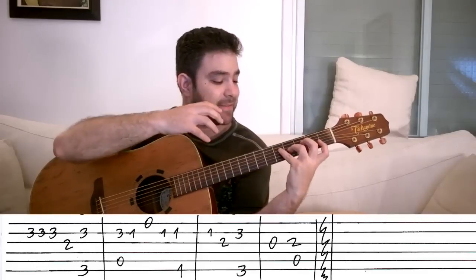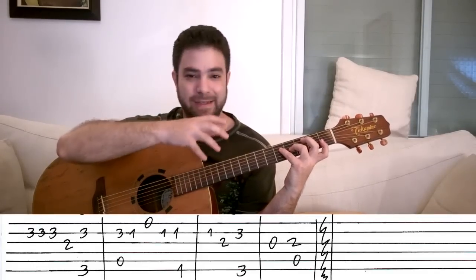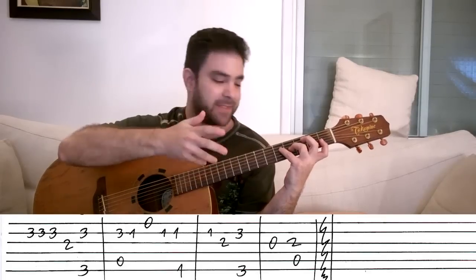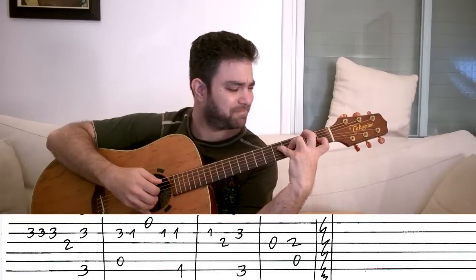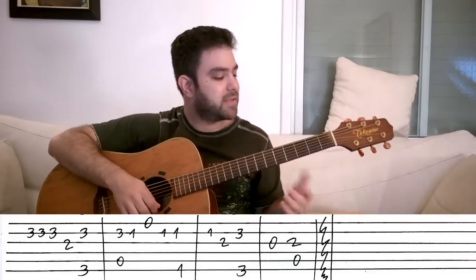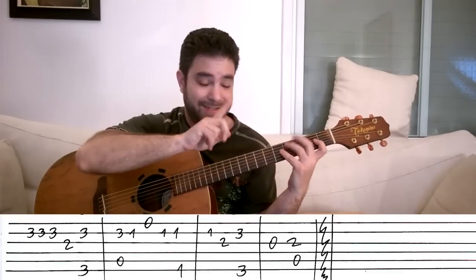This is A minor 7 add 9, or A minor dominant 9, but I like to call it A minor 7 add 9, because that's the sound of it. It doesn't sound like this. Okay, so keen-eared, if you heard that, that was a D dominant 9.